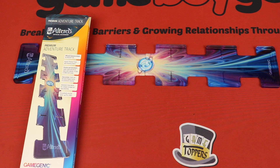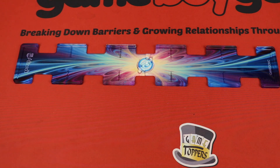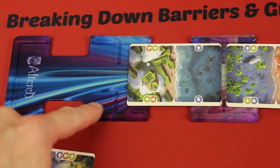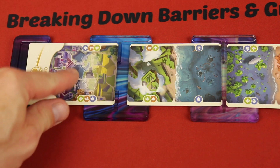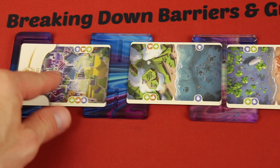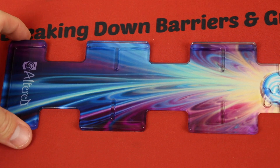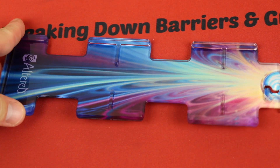This is the premium adventure track. I'm showing you the box here so you can see what it looks like. As you zoom in, you can see this is a place where you put the different terrain cards and the hero cards and the companion cards. They have little lips here so when you place the card in there it cannot move off the board — it keeps it in there nice. It holds those cards in place even if they're in sleeves or card cases, and it has notches so it's easy to flip the cards. It's super solid.